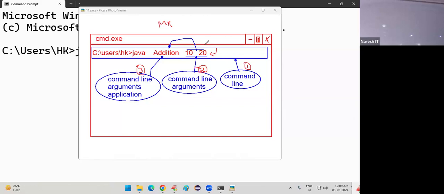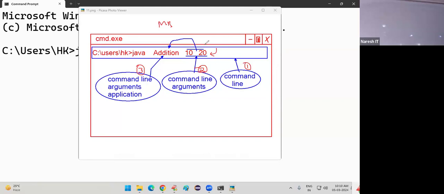The main method parameter is meant for reading the values from the command line. The values coming from the command line are always strings. Why is the main method parameter a string array? From the command line, do we want to read one value or multiple values? For reading multiple values from the command line in string format, the main method parameter is a string array. So tell me the complete answer.